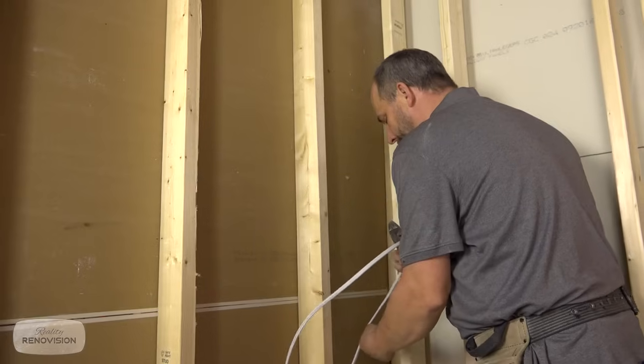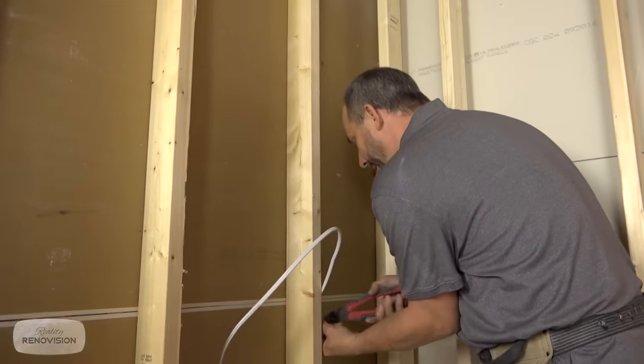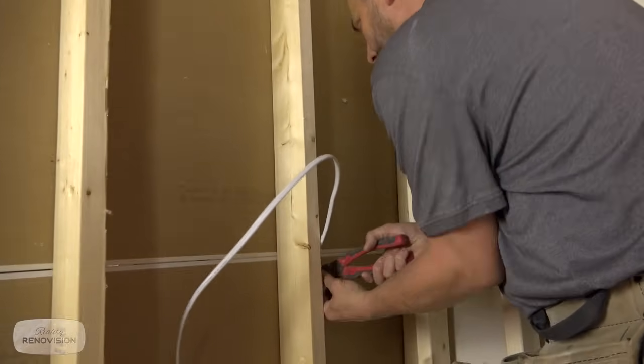But what I'm gonna do is I'm just gonna run my feeds, get my rough in passed, and then I'm gonna actually hire an electrician to come in and wire to the panel. My panel's a little outdated and it's a little outside of my toolbox. Now, knowing how to do your proper electrical rough in will save you a ton of money.